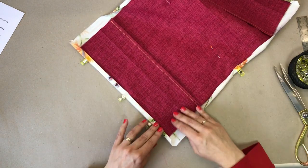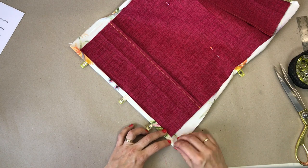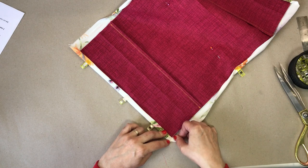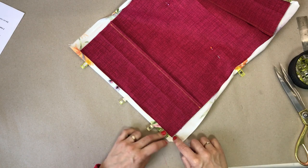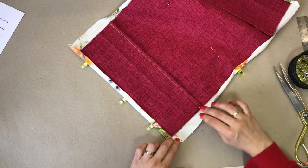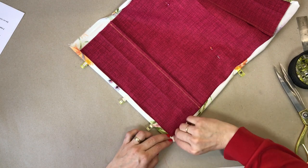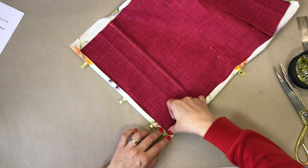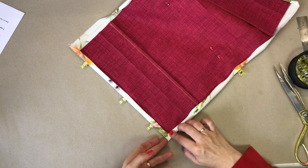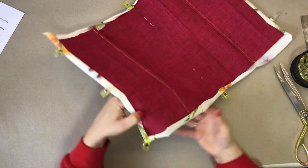All right, so now we have this situation. So what we need to do now is take this corner and fold like that. And then we do the same as we did before. We fold in half, like so, and then over, so that this edge meets that edge and you get a perfect mitered corner. Alright?